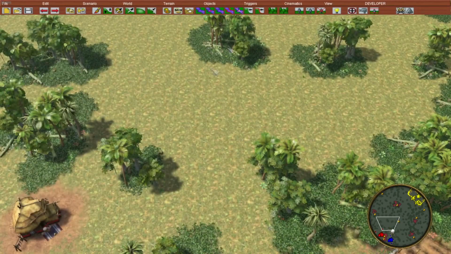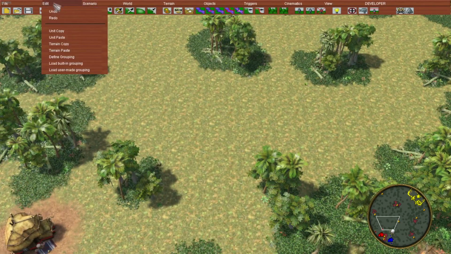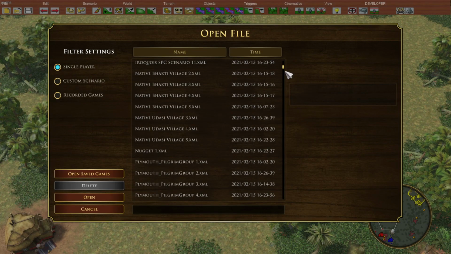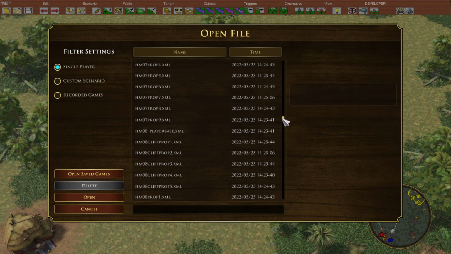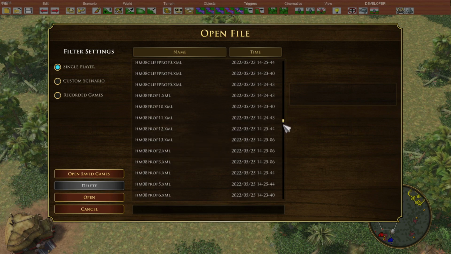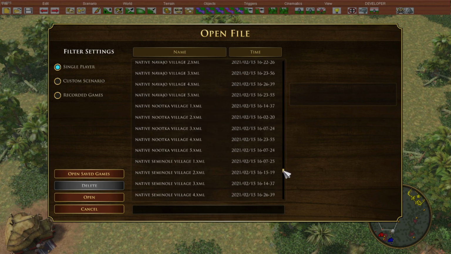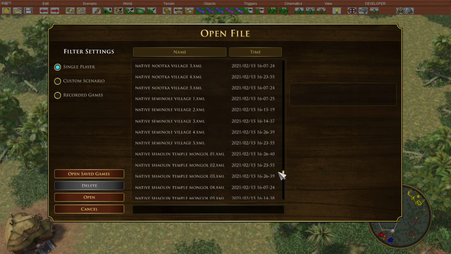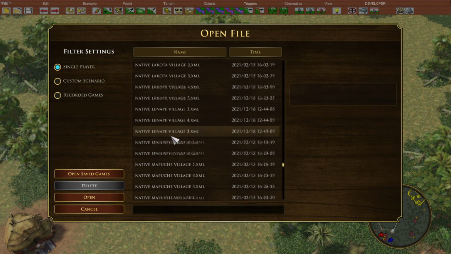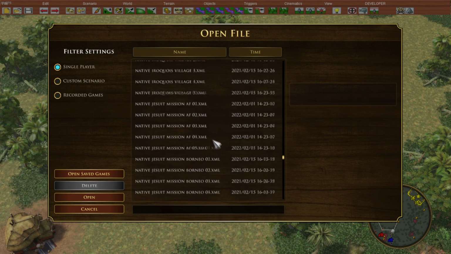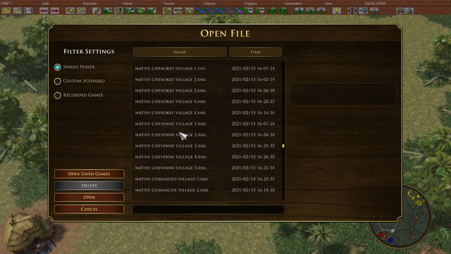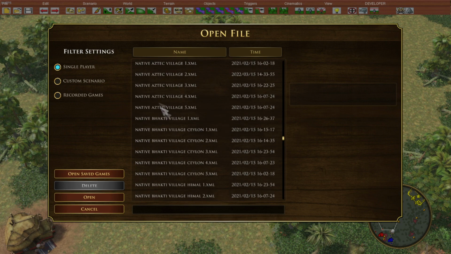Now, something that can sometimes happen here is that for this to take effect and for you to be able to put down the native village and then put a trading post on it, it may need you to playtest it once everything's set up, just to be able to actually put down a trading post on the native villages.